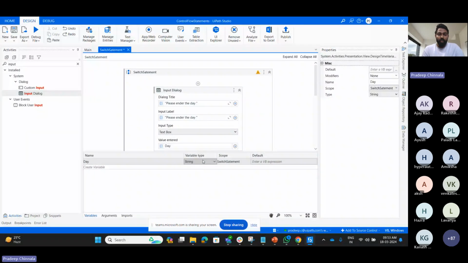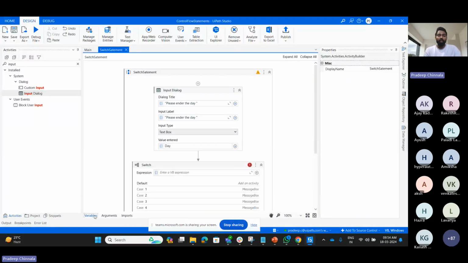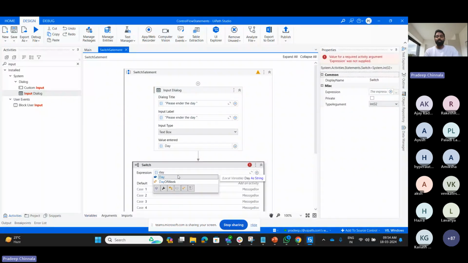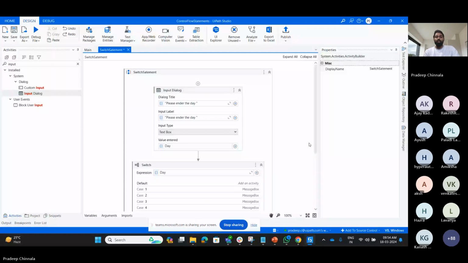So I'm marking this particular day as an integer because it should read the values as numeric, right? So that's the reason I am passing the day here in the expression. So let me run the workflow and show you.